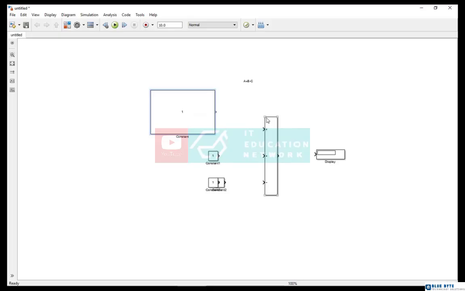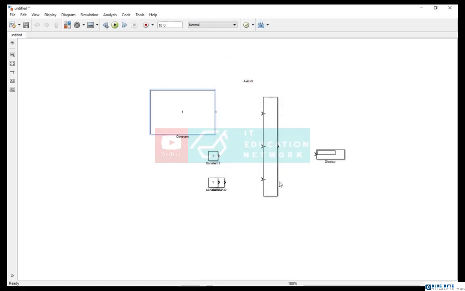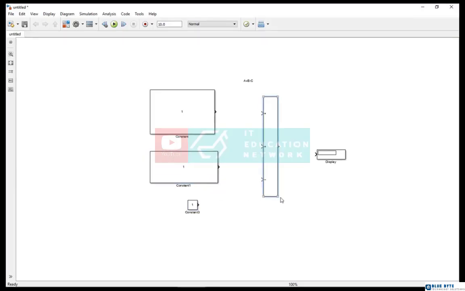In this example, I want to show a plus b minus c. So I need 3 inputs. I use 3 constant blocks to enter the numbers.